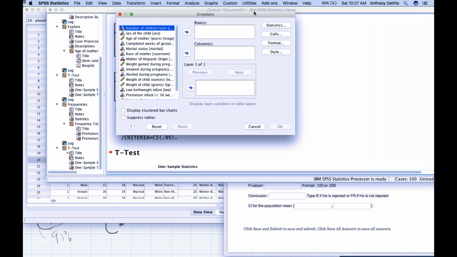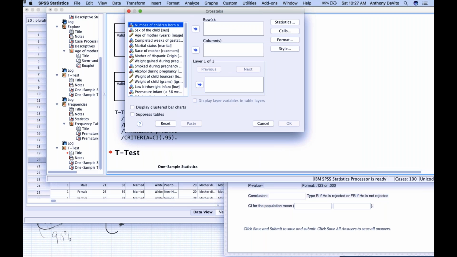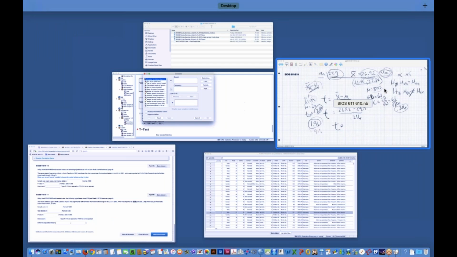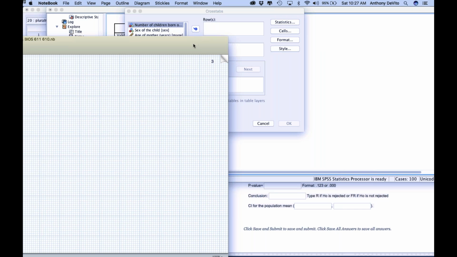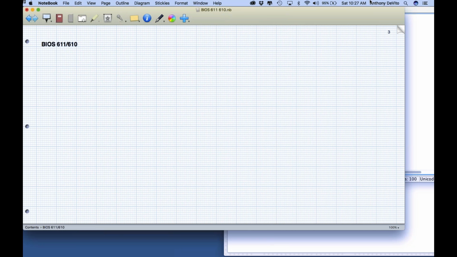Crosstabs are a good way to deal with data like this. We have premature births or not premature births, so a good way to deal with this is to simply put it into tables.